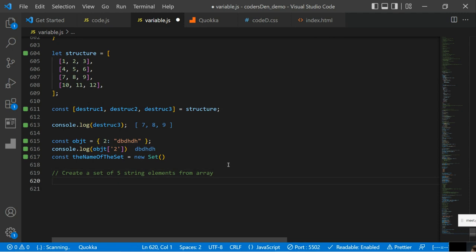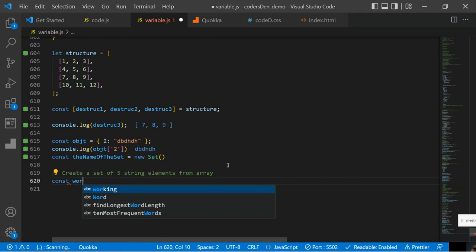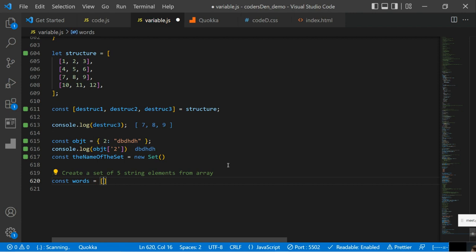So const word equals, the array bracket.